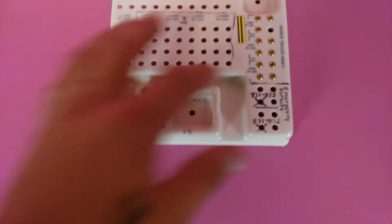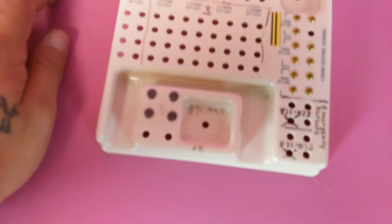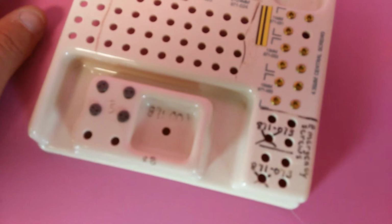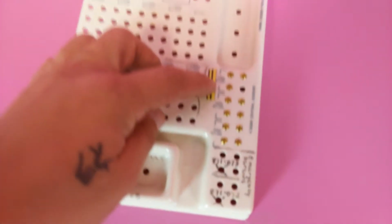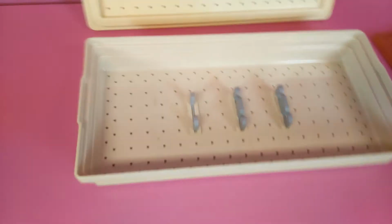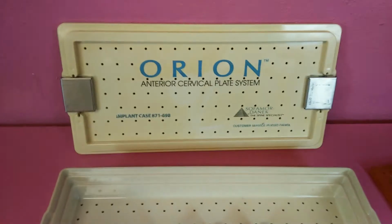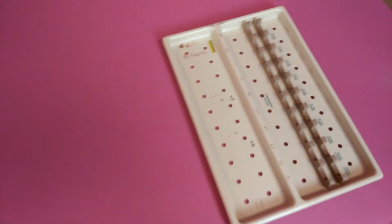we have 2, 4, 6, 8, 10, 11 4.35 millimeter central screws. There are different product numbers for each set. And the rest of the tray is empty as everything is outside. And this tray is empty, nothing in this tray.